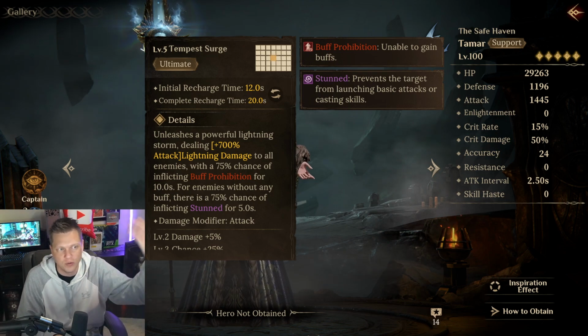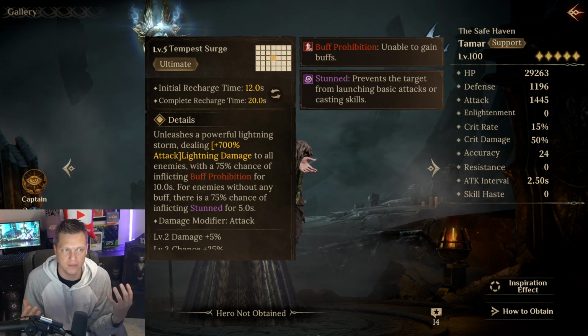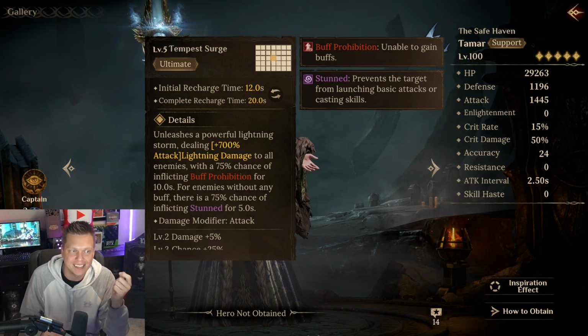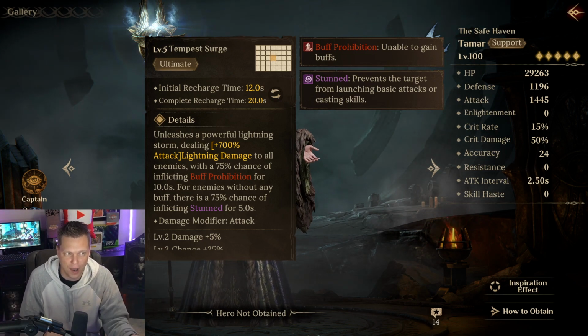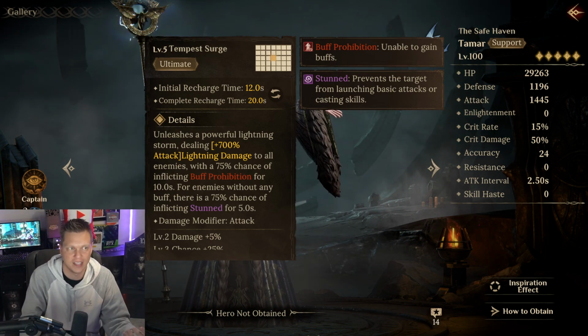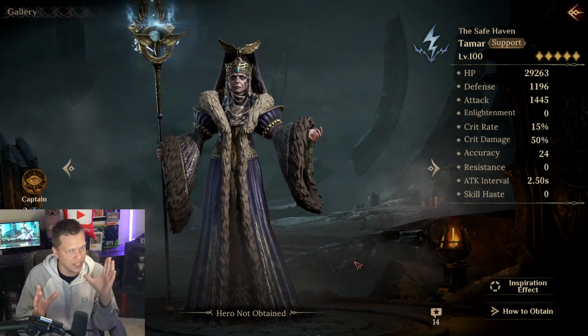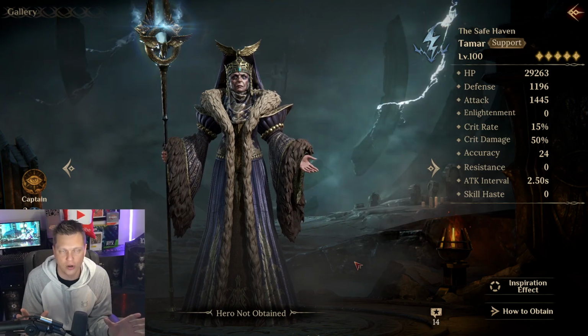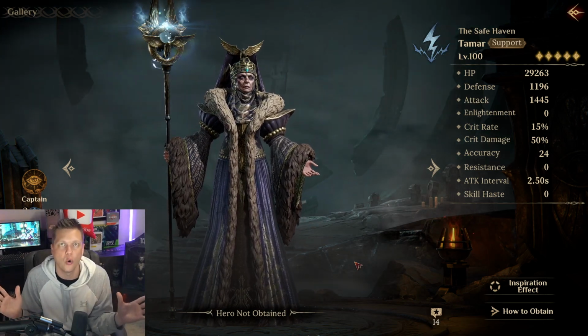You're not only constantly passively removing buffs, then you also have an ultimate that's going to buff prohibit for 10 seconds. And then enemies without a buff, after all of this removal, you can stun them for 5 seconds. So Tamar, if you're able to hit these synergies and build the proper team around enabling Tamar to pop off, going to be some of the best control in the game.